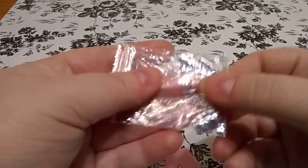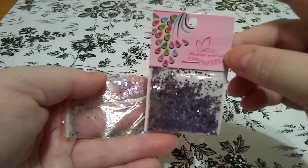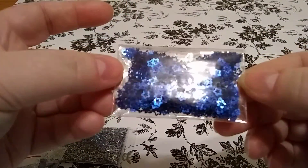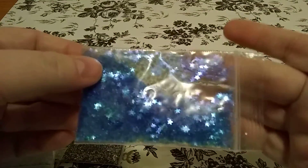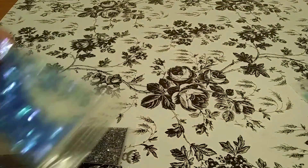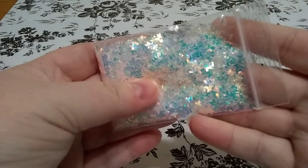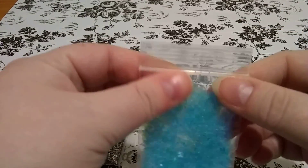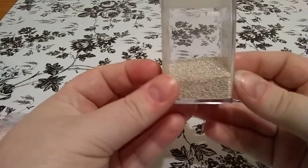I had also used this grayish blue metallic glitter, and it is one that comes in one of these packs that you can get from overseas. And then some of these stars that I used in it — they kind of blend in too, because the whole mix is that navy blue color, but these are the iridescent transparent ones. Those are the stars. And then these are the iridescent butterflies — they have that bluish silver undertone. And then these transparent blue butterflies. Also, these silver micrometes are in there too.